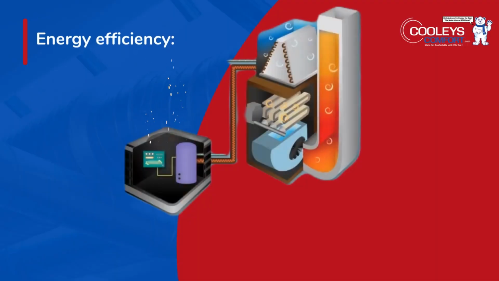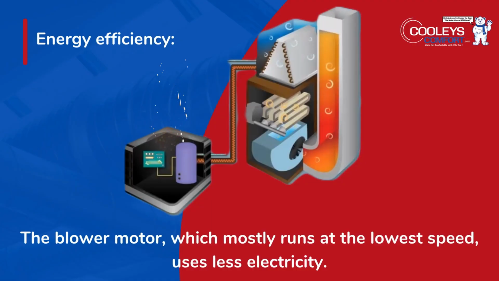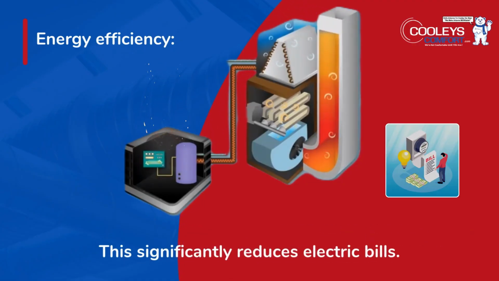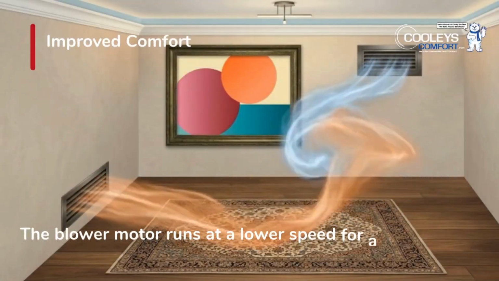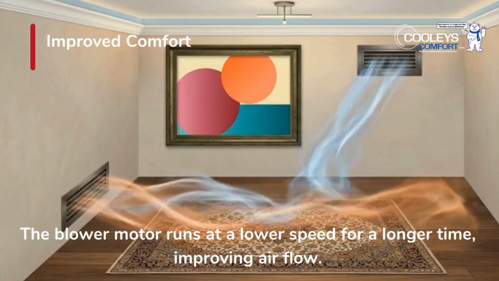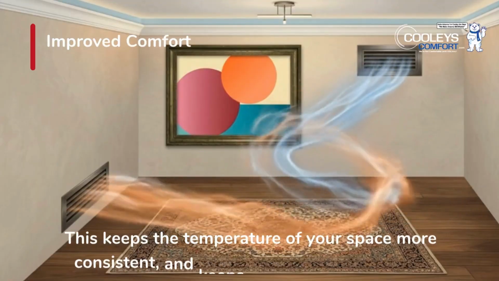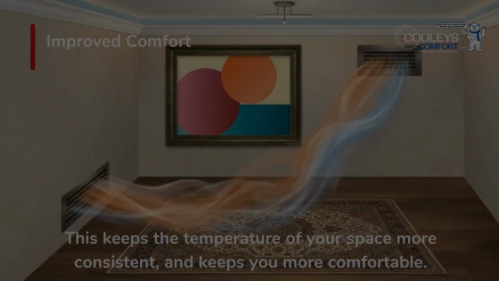Energy efficiency. The blower motor, which mostly runs at the lowest speed, uses less electricity. This significantly reduces electric bills. Improved comfort. The blower motor runs at a lower speed for a longer time, improving airflow. This keeps the temperature of your space more consistent and keeps you more comfortable.